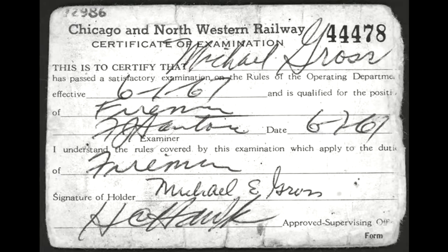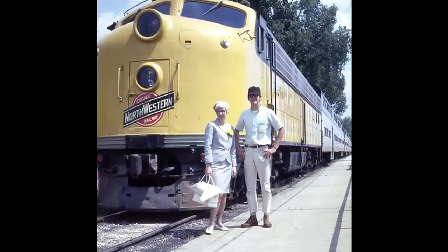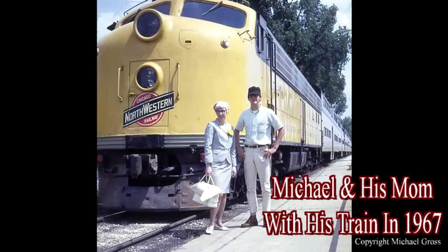At any rate, I did go to work for the Chicago Northwestern Railroad in 1967. I had to get it out of my blood. I was working my way through college, and it was a great way to go. A lot of people were hiring out as switchmen and brakemen, and I kept bugging the chief master mechanic until he gave me a job on a locomotive. And so I was one of the last card-carrying members of the Brotherhood of Locomotive Firemen and Enginemen before they were absorbed into the BLE, the Brotherhood of Locomotive Engineers.